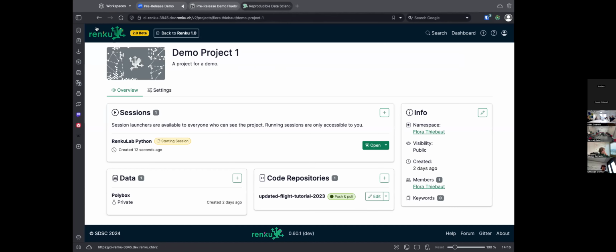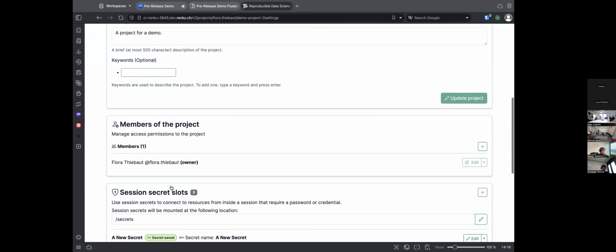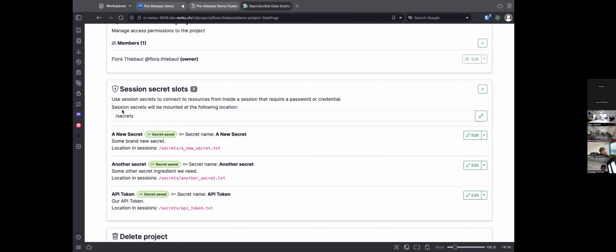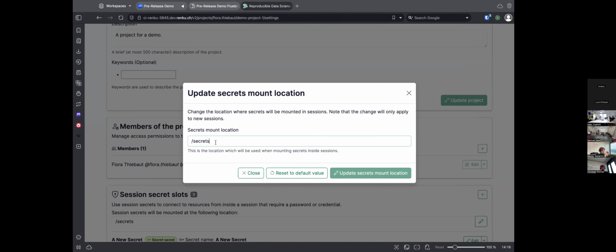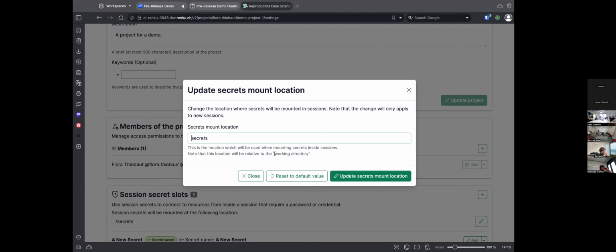And so going back here to the project settings, you can see that the location where the secrets are mounted is configurable. So you can go here and change it. And one thing to note is that you can also use relative locations.